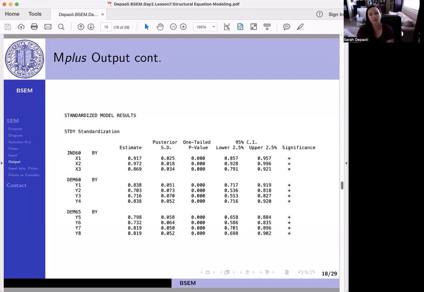After that, the output will produce standardized results, and it may be that those would be more informative to us. It depends on our scaling and our understanding of the variables, but Mplus will give us a variety of different standardizations. And if you request these, they would appear next in the output. And it would really depend on your decision on which type of output you want to be describing in your paper, whether it be unstandardized or one of the standardized solutions that Mplus can give you.